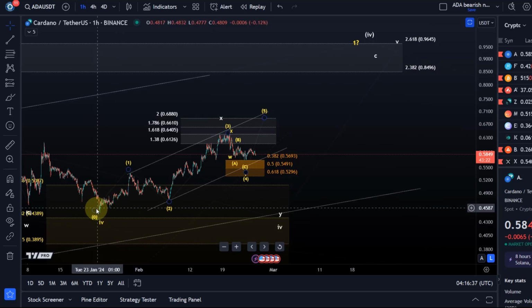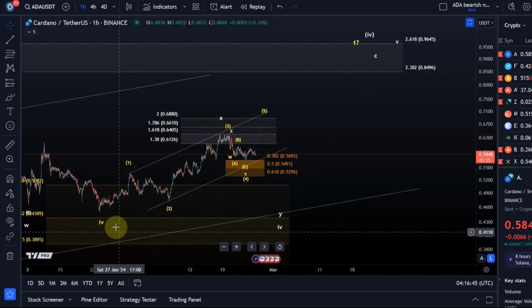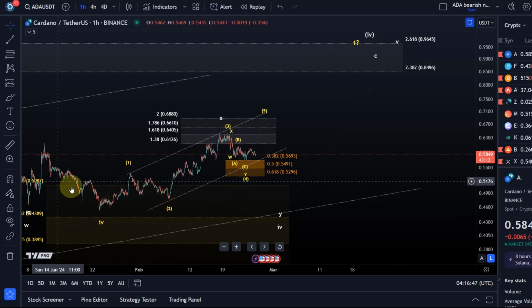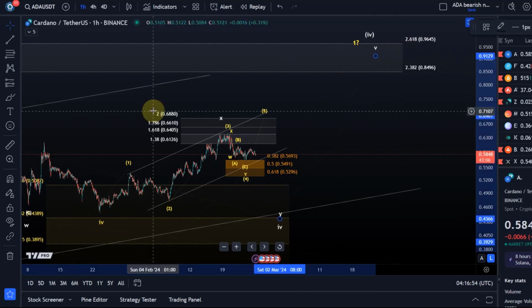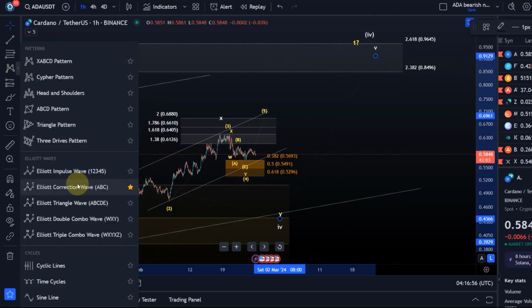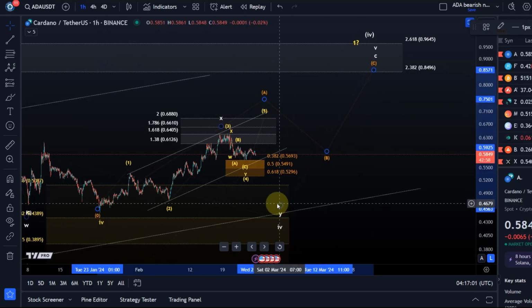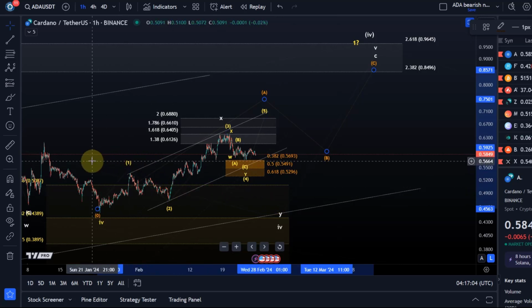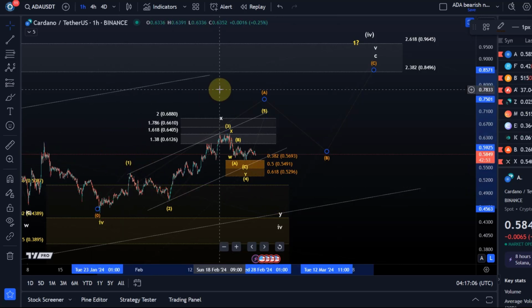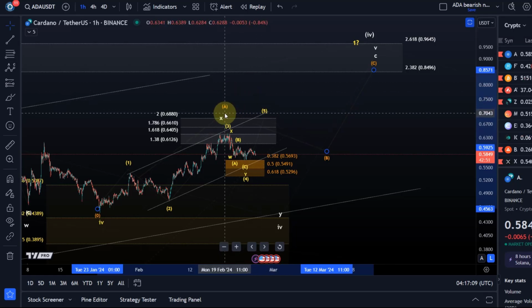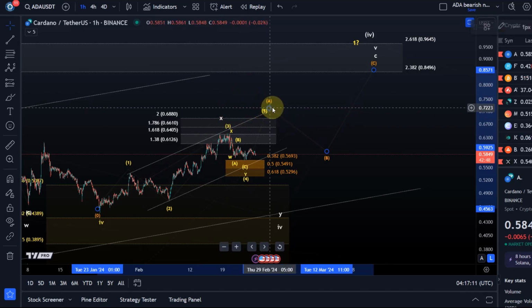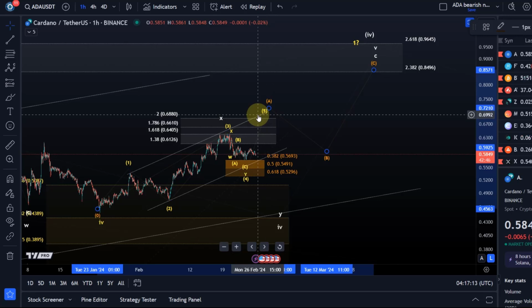If we assume, okay, the first question is, did wave 4 form a low? And if we assume wave 4 did form a low, then the next question is, how is the fifth wave going to unfold? Now the fifth wave should unfold as an ABC structure, as I said, so we could say A wave, B wave, C wave, maybe. But then the problem is, is the A wave a 5-wave move or a 3-wave move? Both are possible. So there are a lot of different questions that need to be answered.